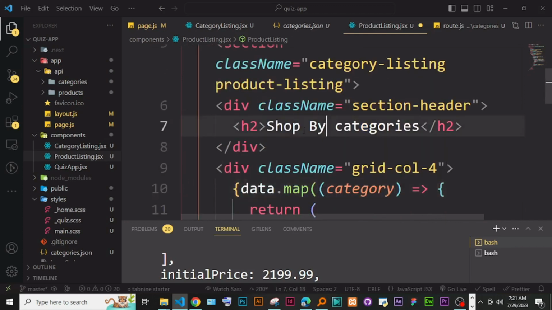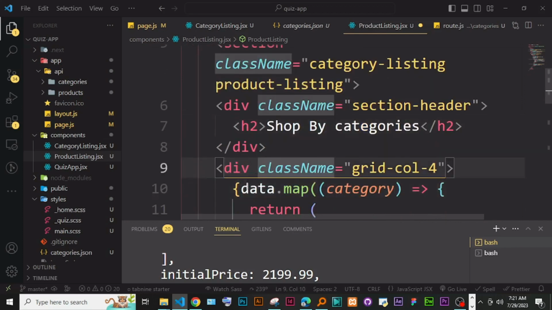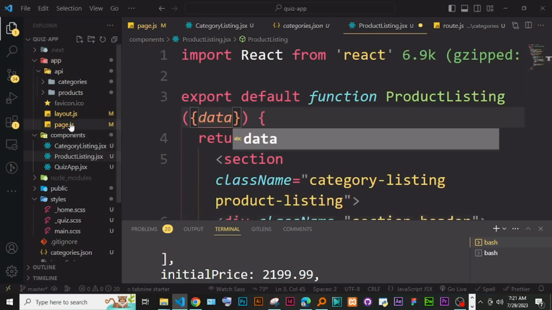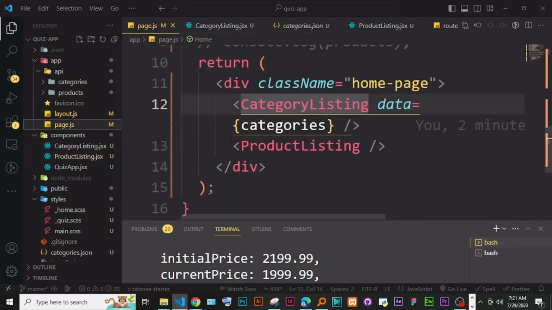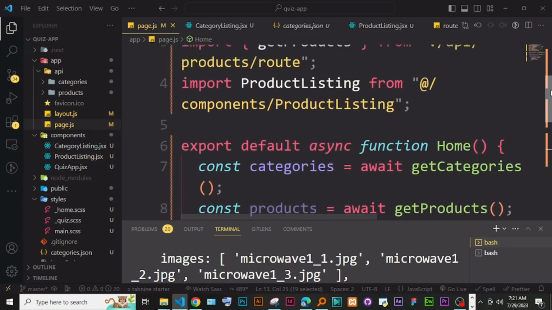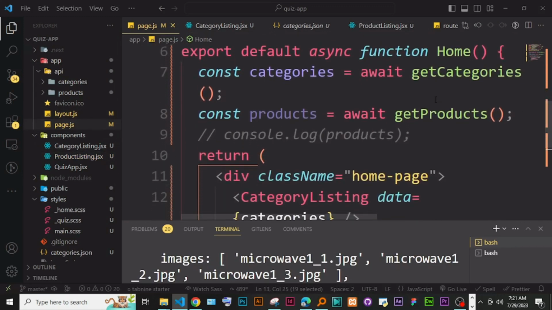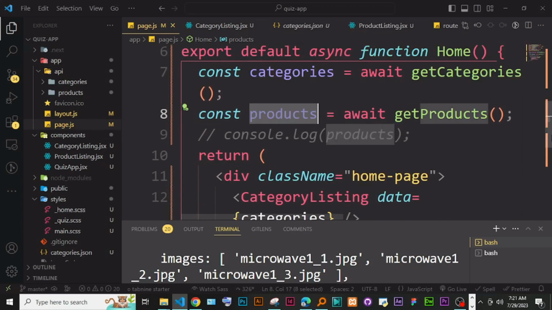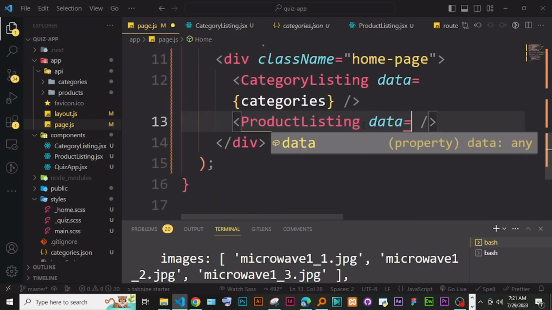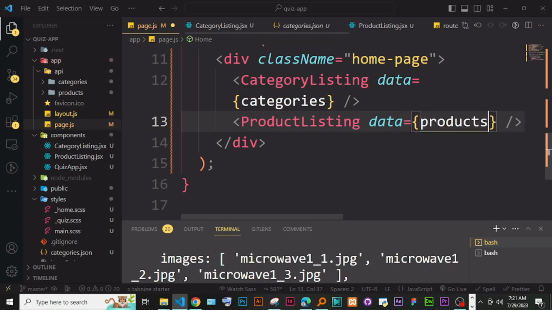We also need to pass in the data, and we already have the data, so here we can receive it. We go to the home page and pass the products into here. Just come on top where we have the products and pass in data equal to products.